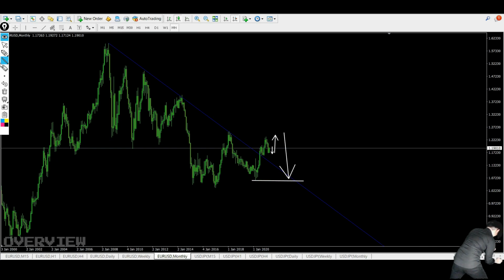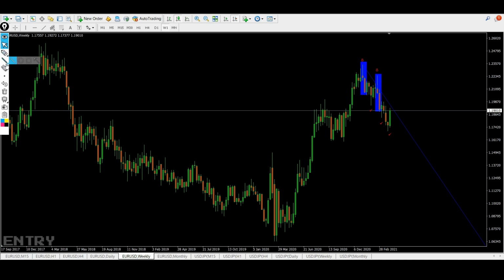Okay, let's talk entries. Okay, this is a weekly chart. Now the setup we're looking at for the past couple of months is as follows. So we had a strong short trade, then a weak long trade form. So as price pulled back, we were looking for short entries right back down to this pivot low as a target. And then the same thing happened again. So a weak long trade formed. So we waited for a pullback long as far as possible to take it right back down to that new pivot low as a target. And now this week, that same setup is happening again. So a weak long trade formed.